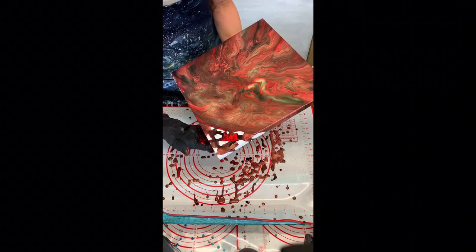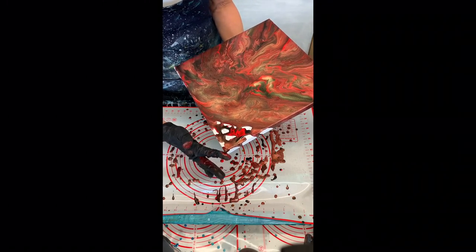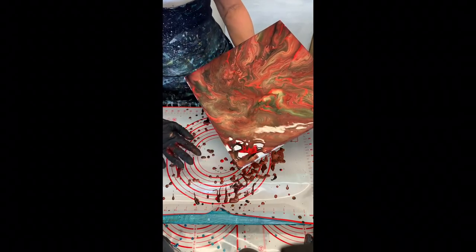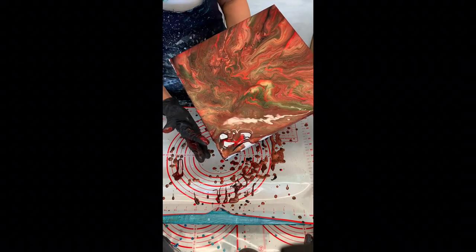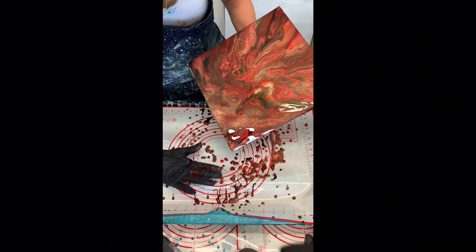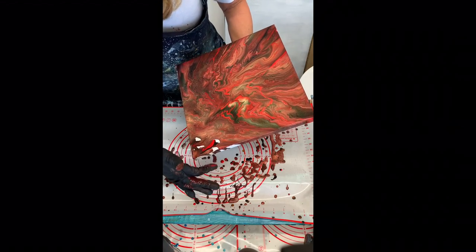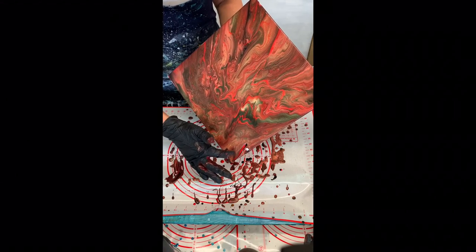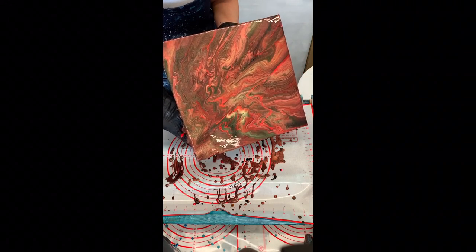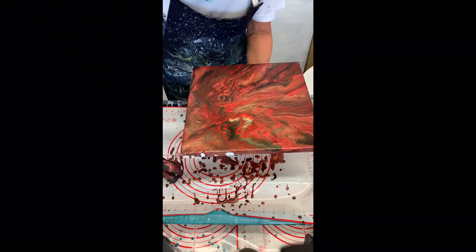Whether I ought to put a little bit more paint on there. Is there a lump there? I don't know. Stick some off the canvas. Right over that corner. Taking it off the silicone mat, I should say. Tipping. Dripping. It's going. Going, going, going. Make sure it's got good coverage there. Oh, I nearly let go of the canvas. That would have been funny.